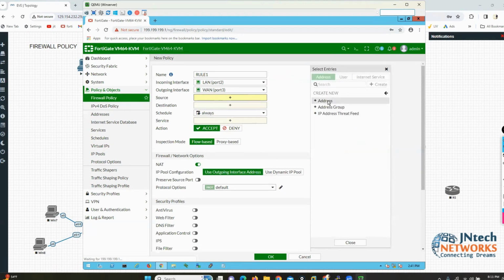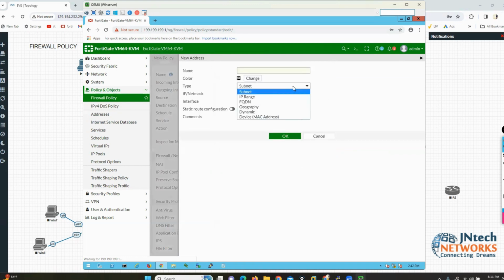Okay, you can go with another option. See, you can click on address. You can create a fully qualified domain name object. For example, you have a server with a big URL, and you want to create a single object name. For example, you have ftp1.xyz.com. This is a URL.